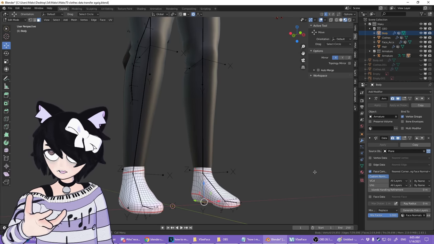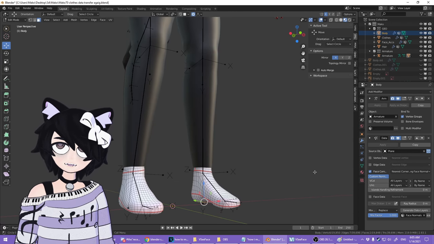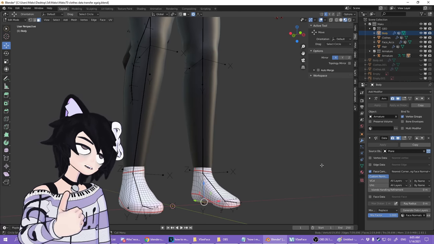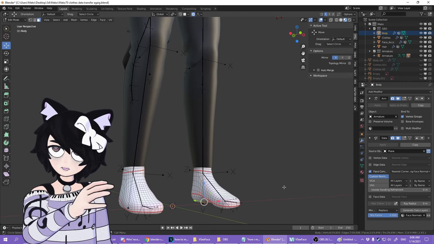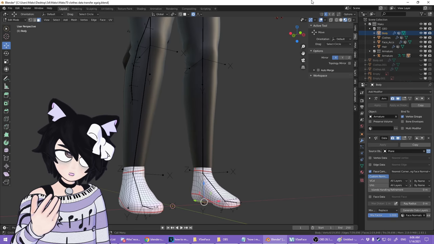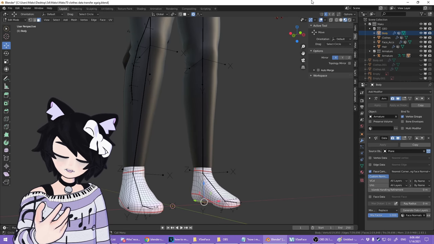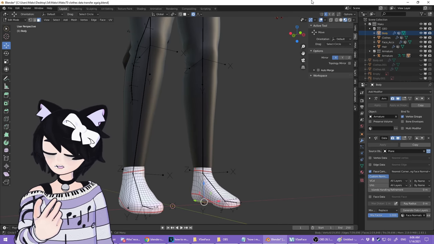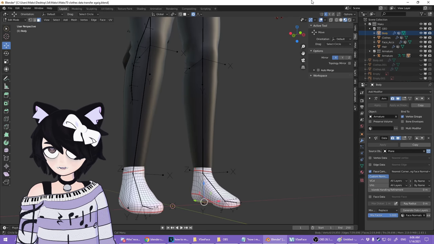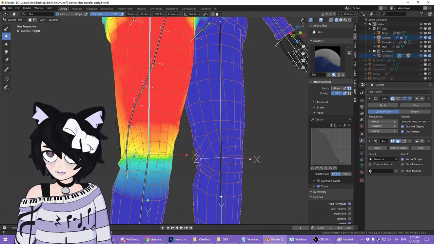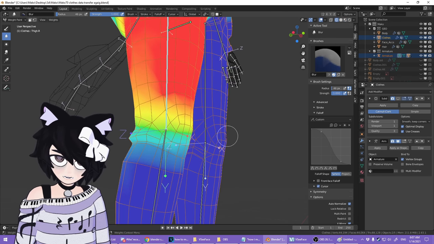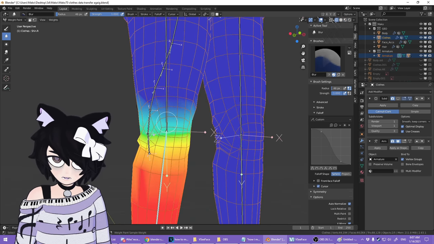I hit it pretty much any time I finish any quantifiable action. Clean up the weight paints on my arms, Control S. Add a new modifier, Control S. Add a new edge loop, Control S. The only exception is when I'm making some sort of change that I'm not 100% confident I'm going to keep, but is not big enough to warrant a new file iteration. For example, using the blur tool during weight painting. I don't trust that shit, and I like to thoroughly examine the results before saving.